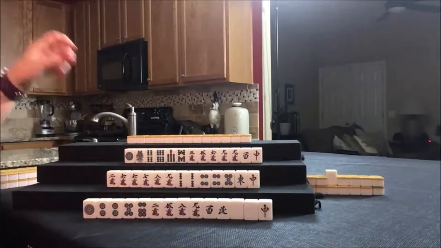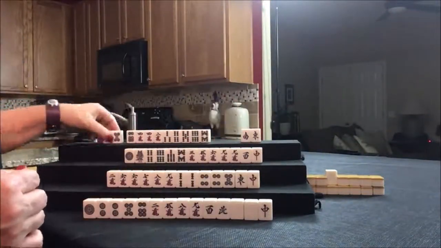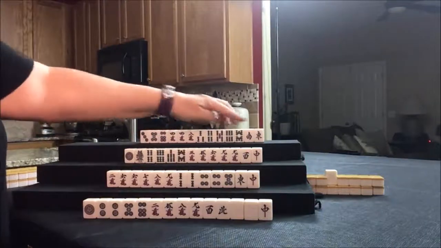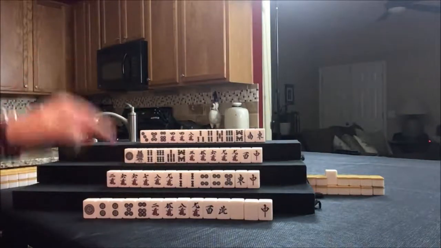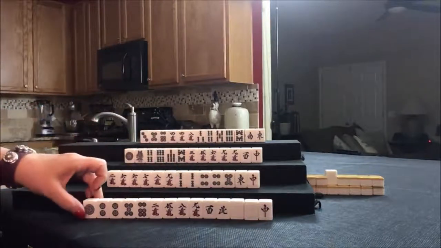Let's see what we can do for north. I think I would do the same thing here. Pinfu, get rid of those. Pinfu, all number tiles. Okay, we're gonna start. We gotta pick something here. We're gonna play dragon pon. Dragon pon.